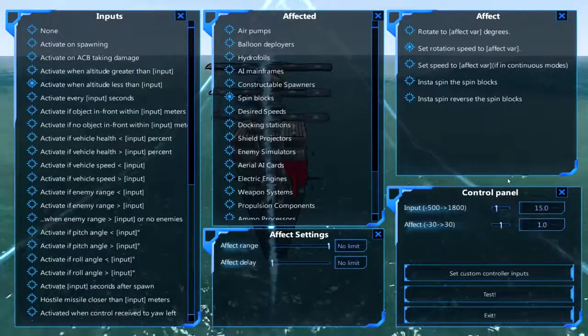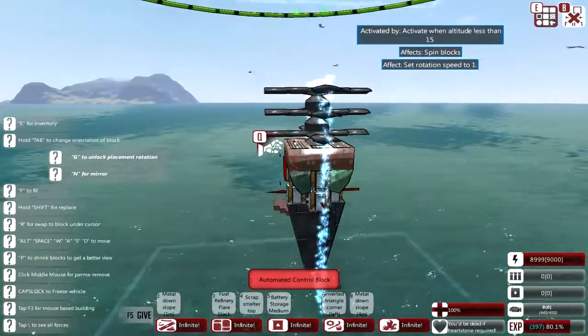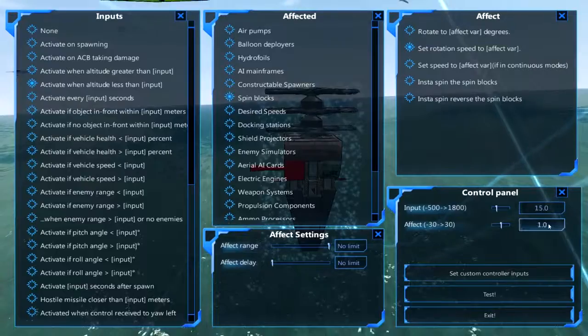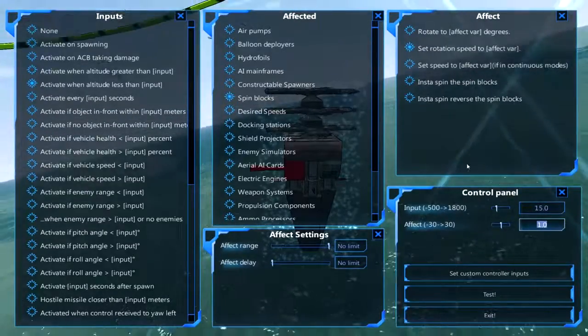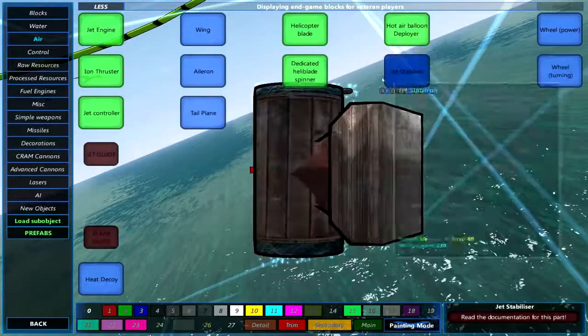Okay, so how about 1 exactly? We want it to look natural. That's fine. That could be a little bit slower on the ascent. And don't worry, I do know it's going to flip, that's why we're about to add the fantastic and wonderful jet stabilizers.